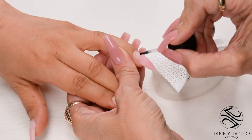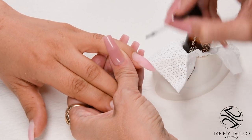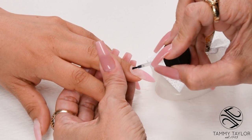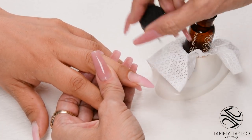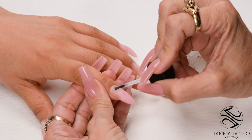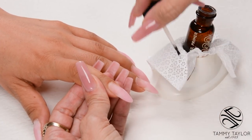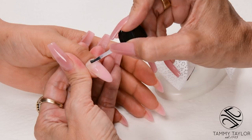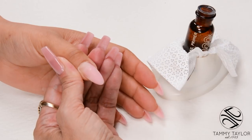I like to dab off my brush a little bit on the towelette, so that way I don't get too much primer on the nail. And then wipe it off before I put it back into my bottle so I don't contaminate my primer. I'm going to let the primer dry. This kills the germs on the nail and dries out the oils in the nail.